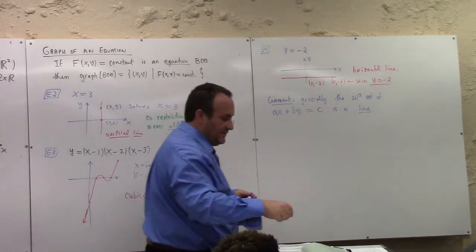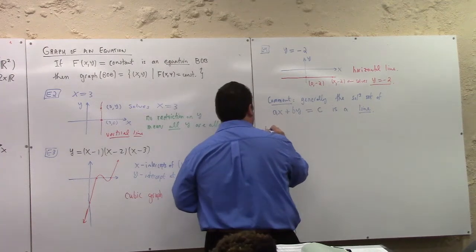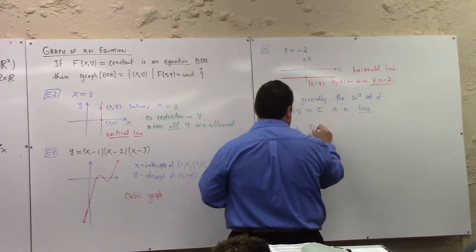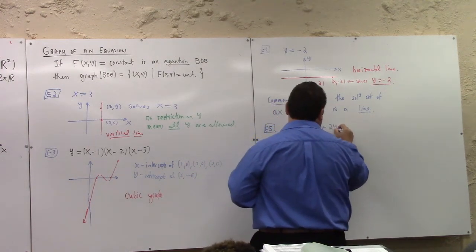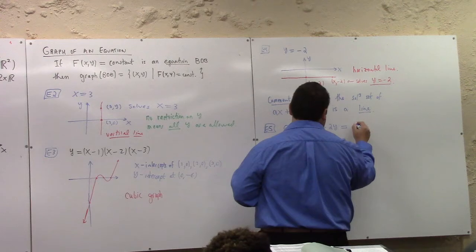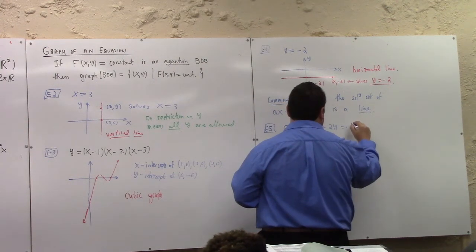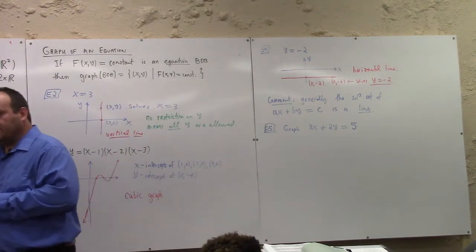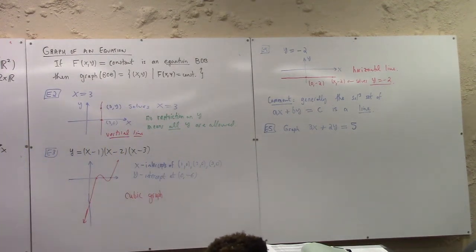There's something else. So let's see here. Could we graph 3x plus 2y equals, I don't know, 5? How would we do this? Well, if you had a graphing calculator, you might be able to figure out the function of your graphing calculator that graphs an equation. That may well be an option for you. If it's not in class, if it's something you can do out of class on a computer, certainly there are good websites for this, right?